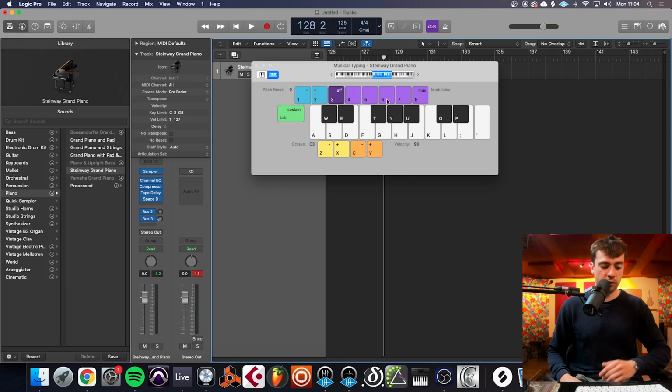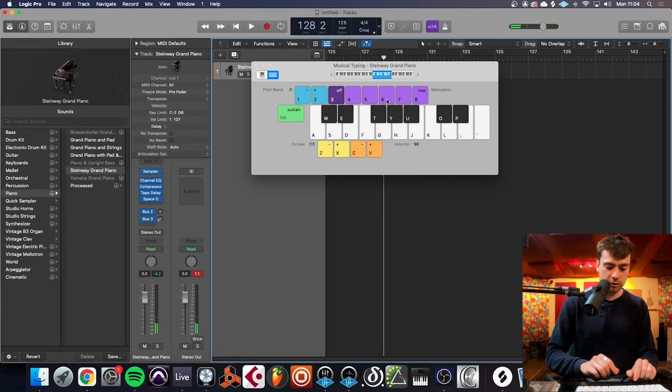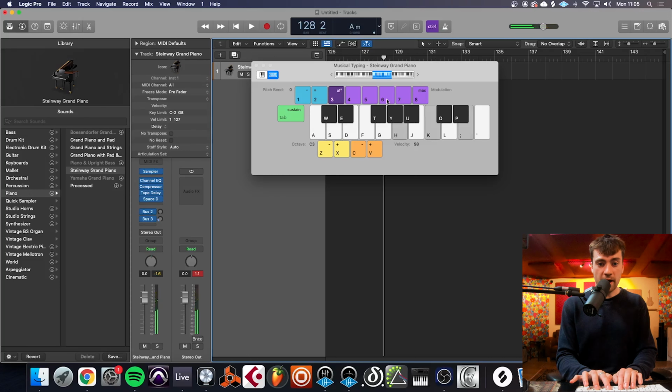The trick here to produce either a major or minor sound is to start your chord progression on either a major or minor chord. Let's go with our C major progression. The first chord is C. If we want to do an A minor progression, followed by an F major, followed by a C major, followed by a G major, and back to an A minor.